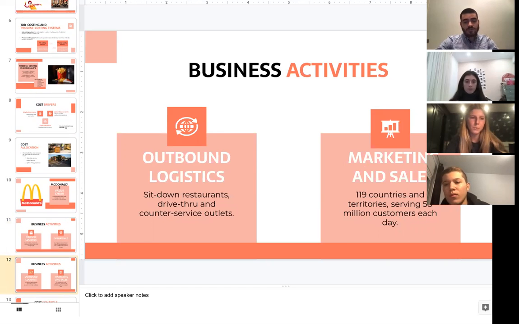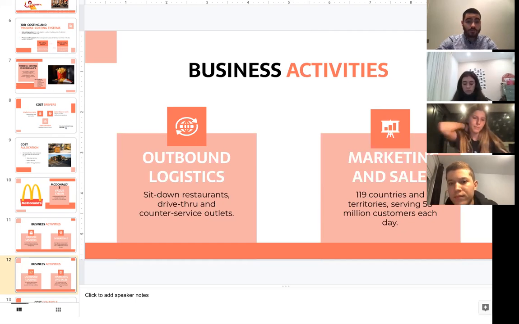Regarding outbound logistics, McDonald's restaurants operate in the following formats: sit-down restaurants, drive-through, and counter service outlets in food courts. The process of obtaining the meals in McDonald's is the conventional process of dining out in restaurants that involves a waiter or waitress taking the order and delivering the food, in this case in less than 5 minutes. The company has been committed to providing the highest quality food and superior service at a great value in a clean and welcoming environment. It has accomplished this by working along with its employees, franchises, and suppliers to serve a balanced array of food choices by re-optimizing the menu and modernizing the customer experience.